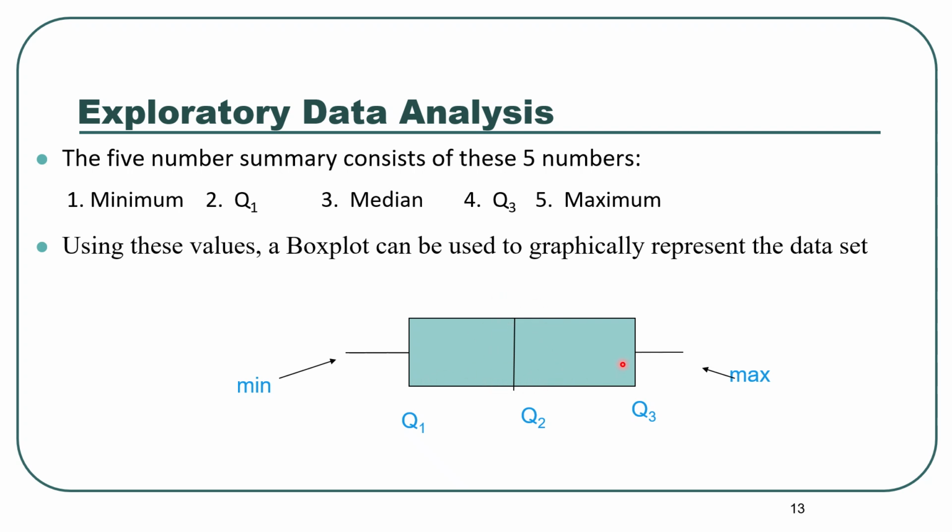The rule of thumb for the whiskers is that if these two whiskers are roughly of the same length, then you would have a symmetric or almost symmetric distribution. However, if one of them is lengthier than the other, then the distribution is shifted towards that lengthier one. So if the left whisker was lengthier than the right one, then your distribution is skewed to the left. On the other hand, if the right whisker was lengthier, then your distribution is skewed to the right.